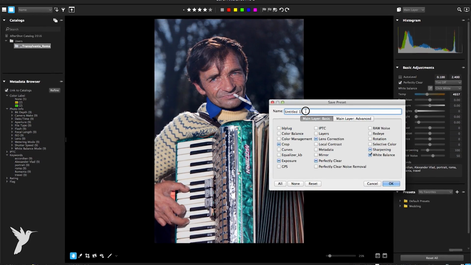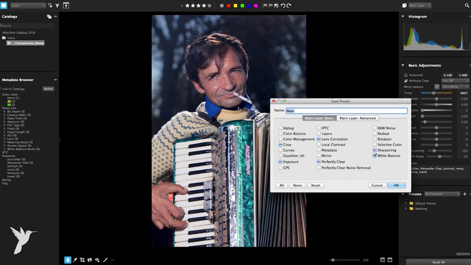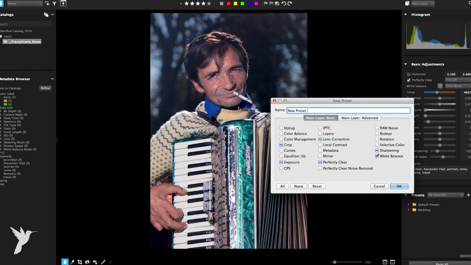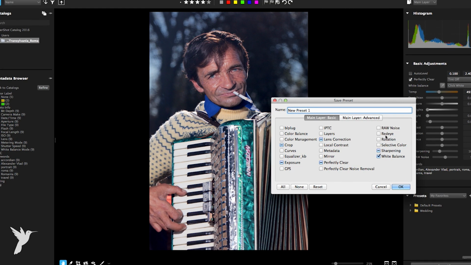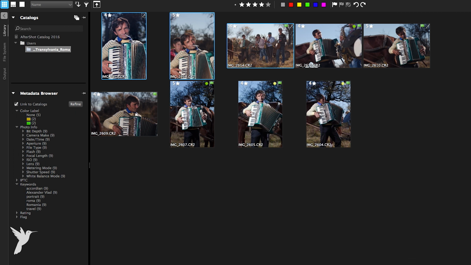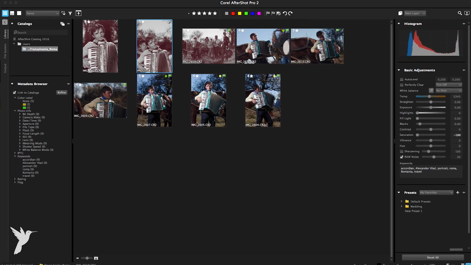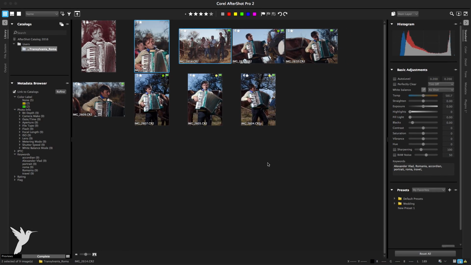Every combination of settings of any tool can be stored as a preset, which can later be recalled just by clicking on the preset name. You can apply presets to one or many photos at a time. I'm going to apply the sepia light preset to three of my images by selecting them in the thumbnail panel and finding sepia light in the drop-down preset menu. And done. And if I don't like the preset on two out of three of the images, for example, I can select two images at once and click Reset All.